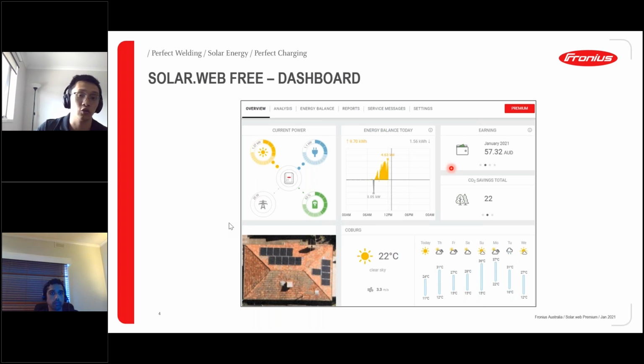I can go into energy balance and look at all the data if I have the premium account. The only thing is with my premium account as an installer, I can select only one to have this weather forecast. Then for the rest, I have the SolarWeb Premium, all the features that come with it, for all the systems on my account.